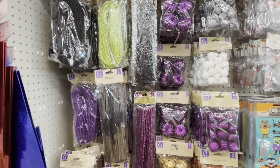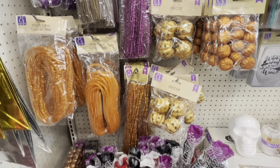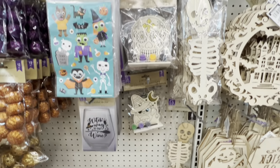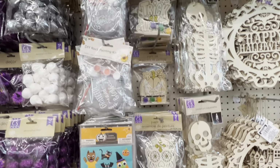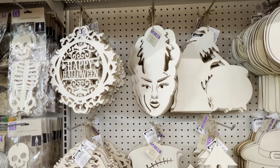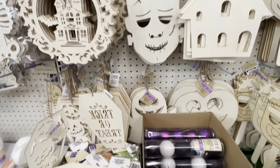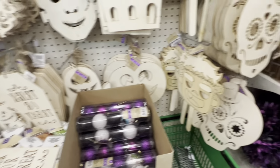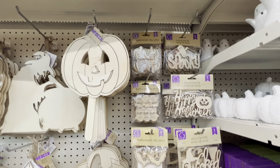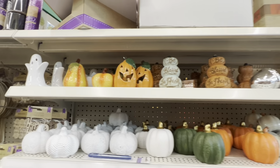Today I'm going to share with you what is new at Dollar Tree. And all of these new arrivals are for fall decoration, and as you can see, there is a lot for DIYs. These little pumpkins are perfect for centerpieces.